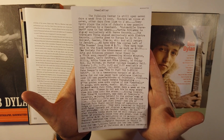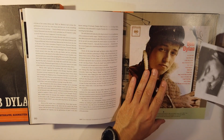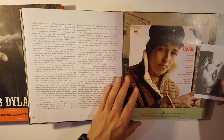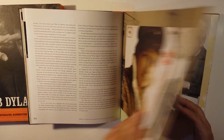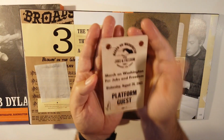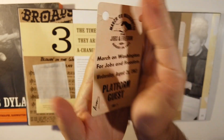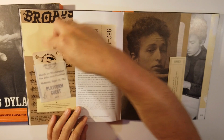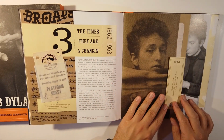You gotta love that Courier font, the old typewriter. This is cool, right? You guys enjoying this? This is fun. This is neat. $60 neat, I don't know. March on Washington. And we have another lyric sheet here for Blowing in the Wind.